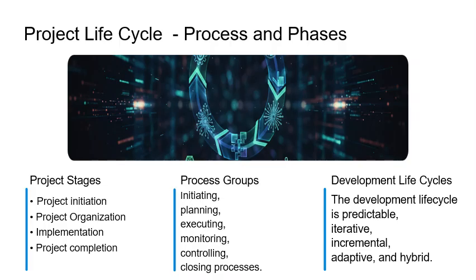The project lifecycle will follow certain processes and phases from its start to end. Normally, the process will be initiating, planning, executing, monitoring and controlling, and closing phases. This also comes through development life cycles. The development life cycle of a project will be either predictive, iterative, incremental, adaptive, or hybrid.